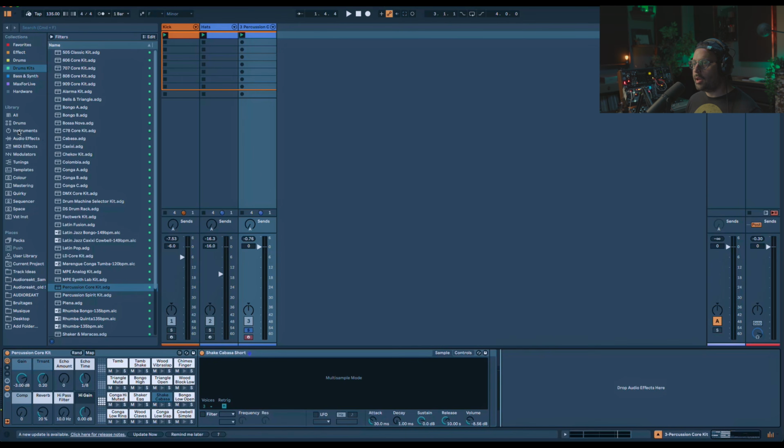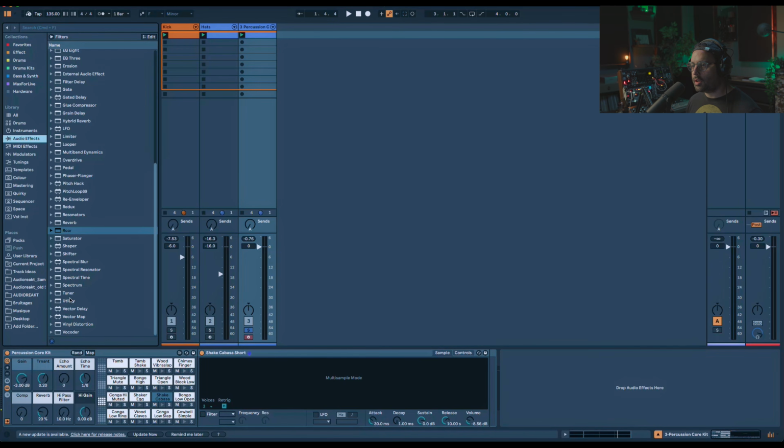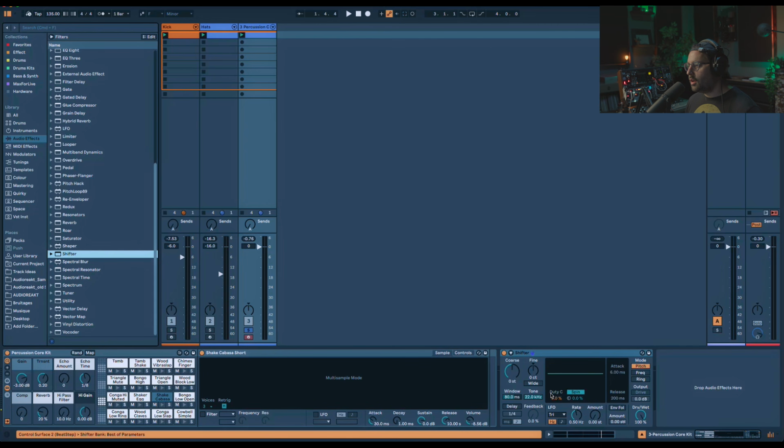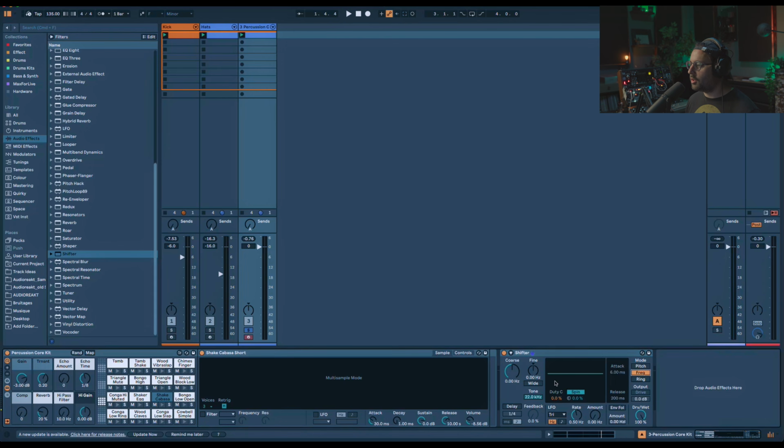Okay, cool. Now this we can modify a little bit. We can use a shifter to pitch it to fit the rest of the drums or your track, or just because if you don't like how it sounds and you want to change the tone, you can use frequency shifter. I like to use it in frequency mode. It's kind of pitching in an interesting way. You can also use the wide to create stereo.